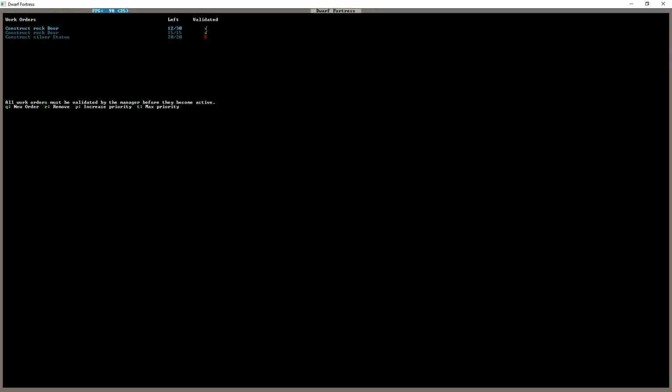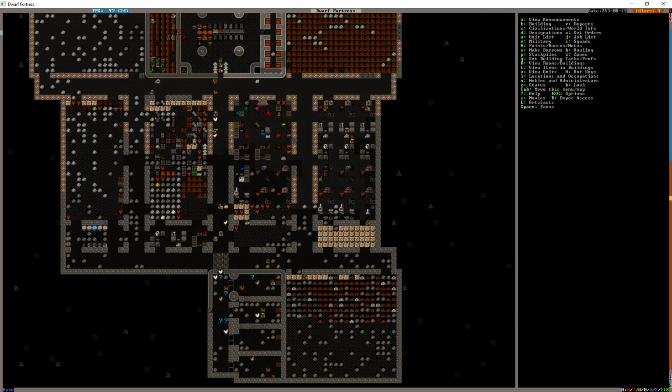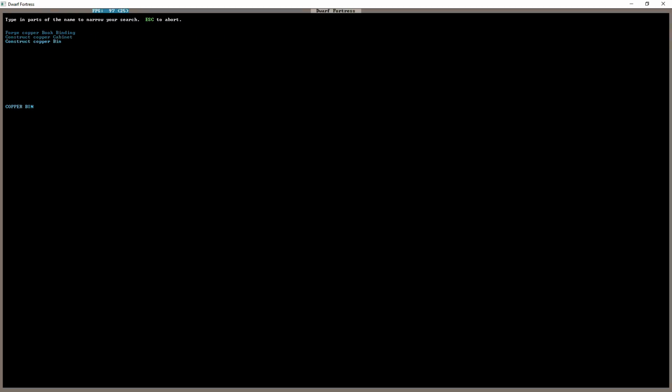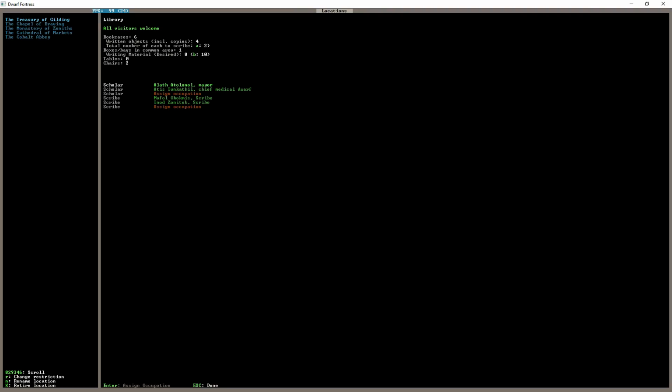Do we have any jobs queued? Yeah, we have a job queued for silver statues, which didn't go through yet, but should go through soon enough. And I will queue up some copper bins again. Let's do that. Let's check our locations. We have some writing material. Not enough exactly, but we have some.